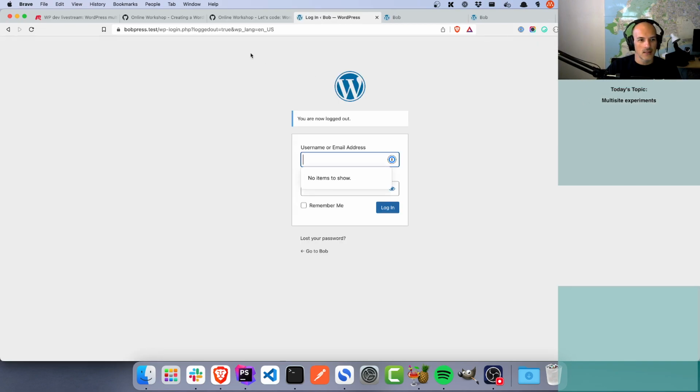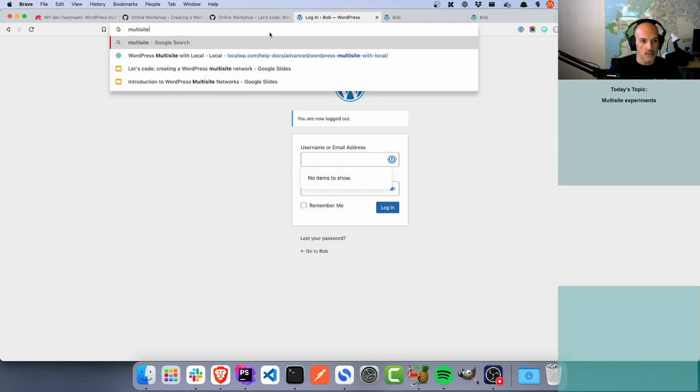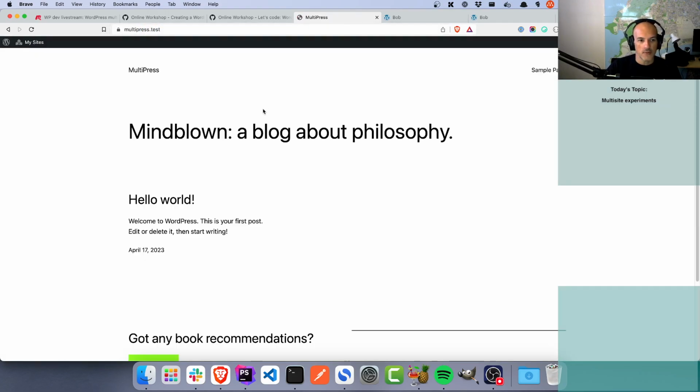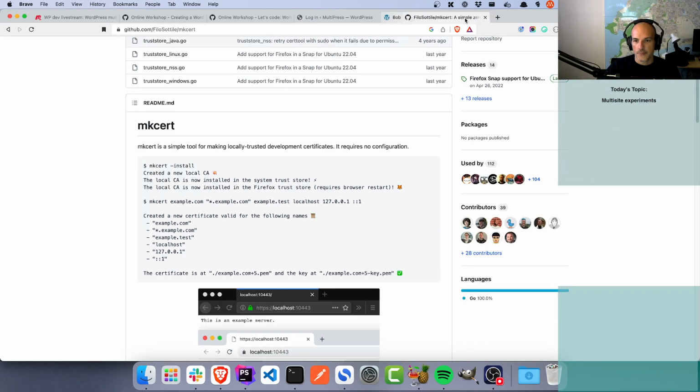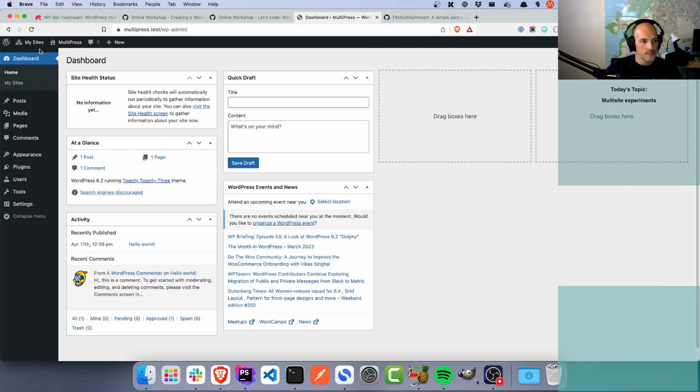That's funny. I need to be logged into the right site to be logged in as the network admin on that site. So that's an interesting little side effect. So let us log out. And that's because you wouldn't really log in as the same user on the same site.